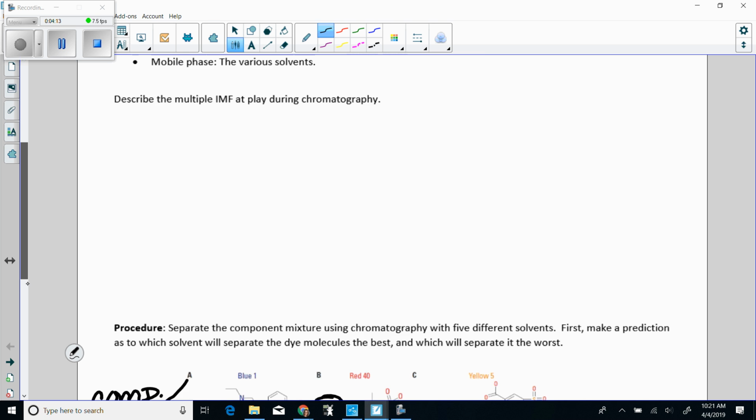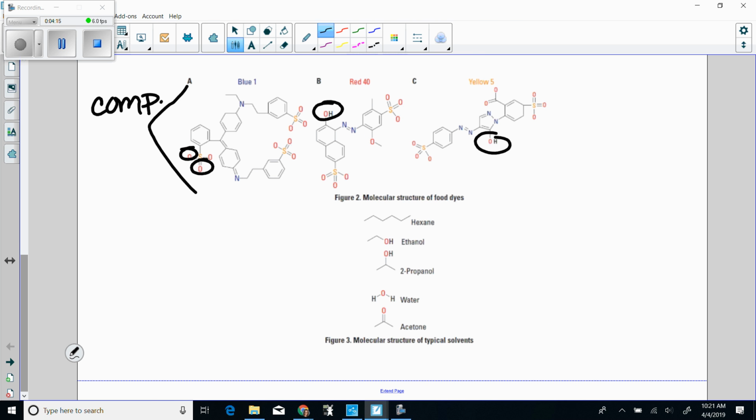The mobile phase is the different solvents. Solvent just means liquid, and it's what's at the bottom of the flask. These are the mobile phase. We ran the experiment with hexane. Hexane is non-polar, it would only have London dispersion. 2-propanol and ethanol really aren't all that different. They're about the same size and they have 1 H bond. Water has 2 H bonds, and then acetone has that dipole-dipole.